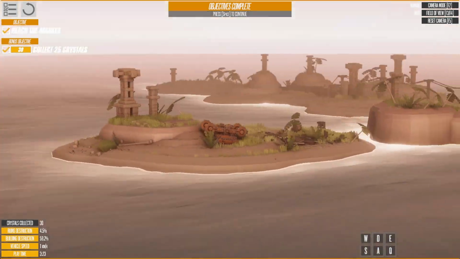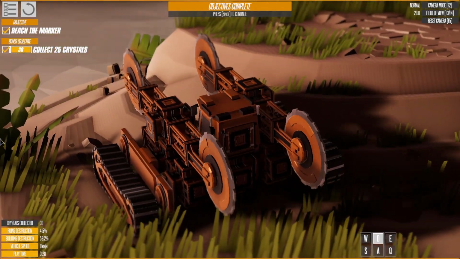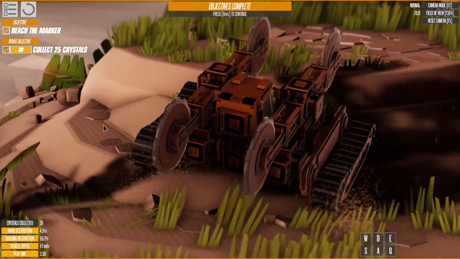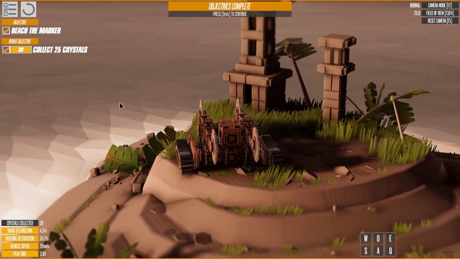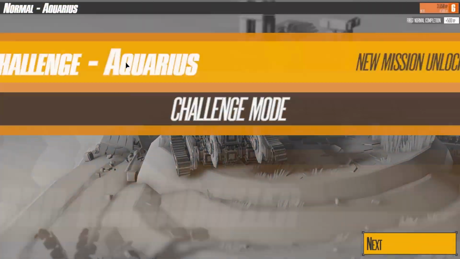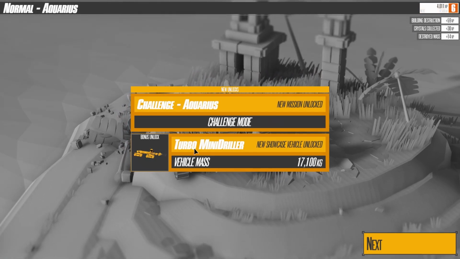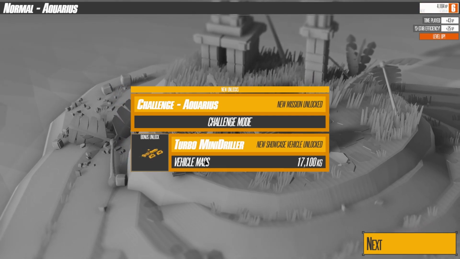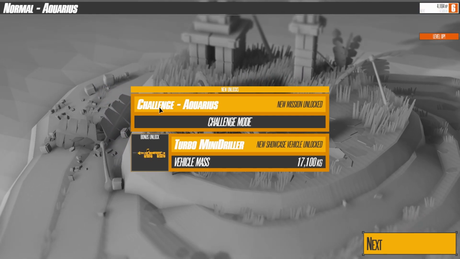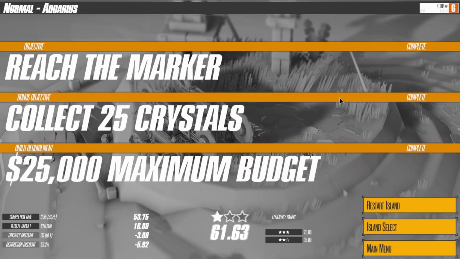Finally, at last. That's painful. But it's, yeah, it's got potential. Space to continue. Challenge complete. We have unlocked the Turbo Mind Driller. That looks better than my design. Right, should leave it there.